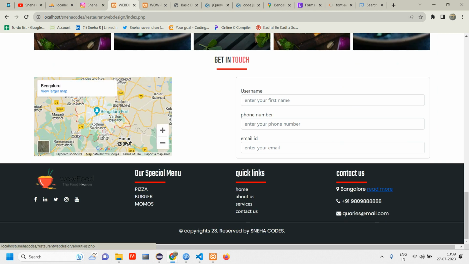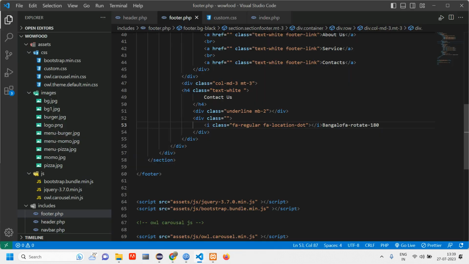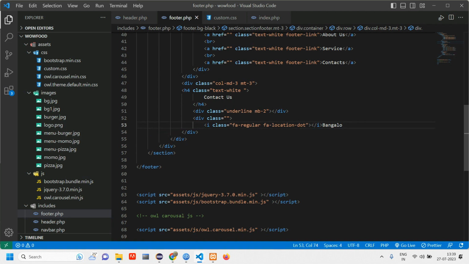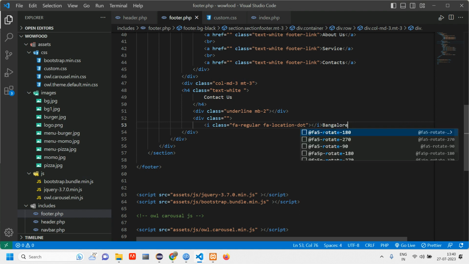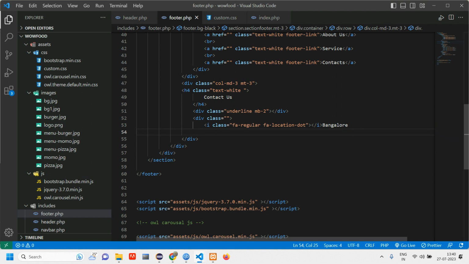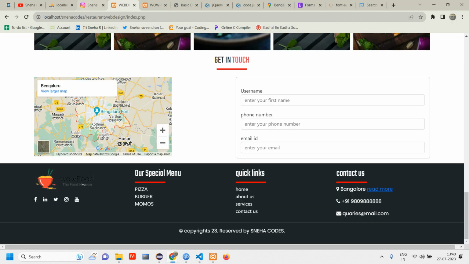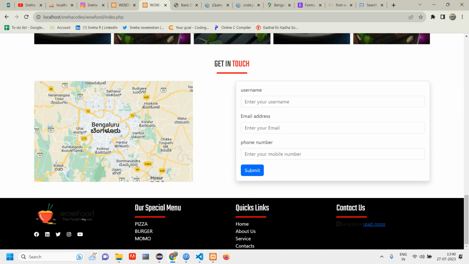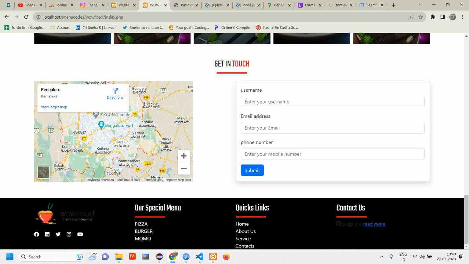Okay, and after this, if you want, here I think you don't have that read more. You do. So here we have read more. So you can just add. Let's remove this Bangalore. Okay, so let us remove, or else wait. Let me add an a tag here. Bangalore. After this, let me add an a tag and tell this as read more. So this is a simple link, right? So let's see the output of this. Reload. You can see Bangalore read more, but this is not supporting, guys. This location is not supporting. So that is why you got an X.